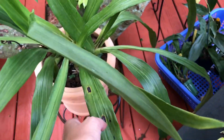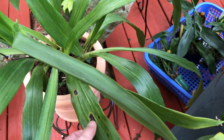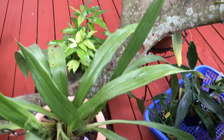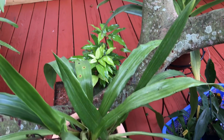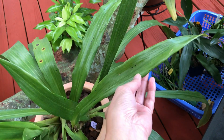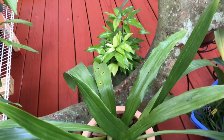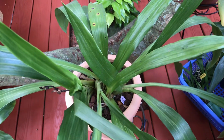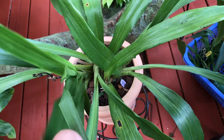Actually, these are when the leaves are old. It's normal to get black spot. It's not because you watered it and got water in there. No. So because this is actually my second zygo, I thought I'm not gonna get any more zygo after my first one. This is my Honolulu baby, the beautiful one, my recent one.